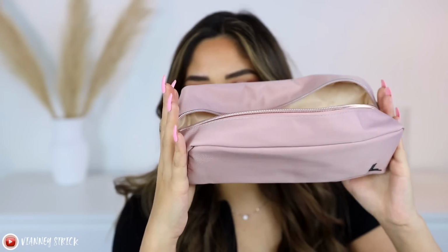The brushes I really enjoy because they do pick up a lot of product. By the way, I really do like the pouch. It's pretty big, and I feel like you could totally fit so many things in here. It's really cute, and it does say Laura Lee Los Angeles. So you can get this pouch with it as a bundle. And the eyeshadows, like I said, they work great. They're very beautiful. They're very soft glam. They're not gonna be super in your face, but I will say I did create a pretty dark look with it, so you can definitely do that.